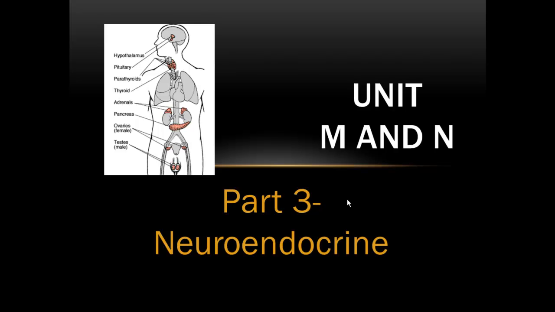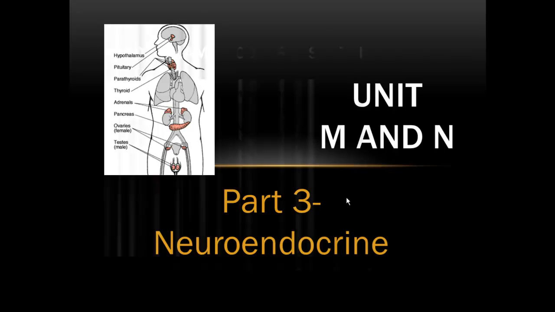The glands that we need to be aware of, and this is a good little diagram: the hypothalamus, we remember, is the part of the brain, the center for homeostasis, that controls the pituitary gland. There are two parts, the anterior, which sits closer to the nose side of the body, and the posterior, sitting closer to the back. The thyroid gland, the one that makes thyroxine; the adrenal glands, the ones that make adrenaline; the pancreas, which we talked about previously in the digestive unit, making insulin and glucagon; then the ovaries and the testes in the male, which we will discuss in our last unit, Unit P, reproduction.